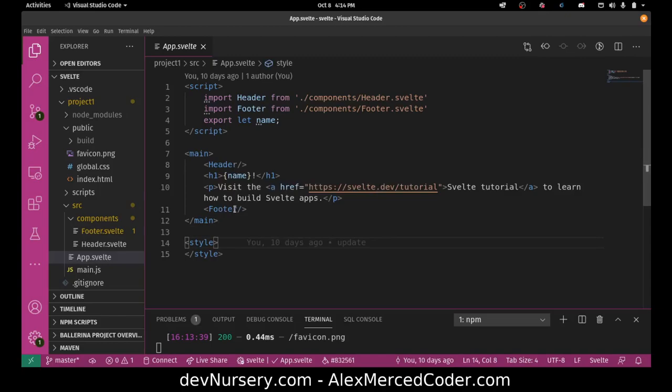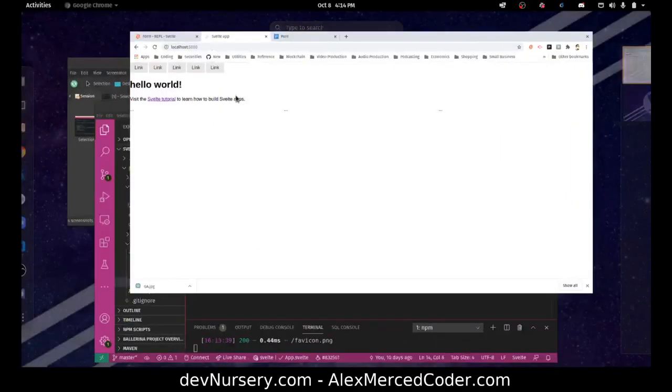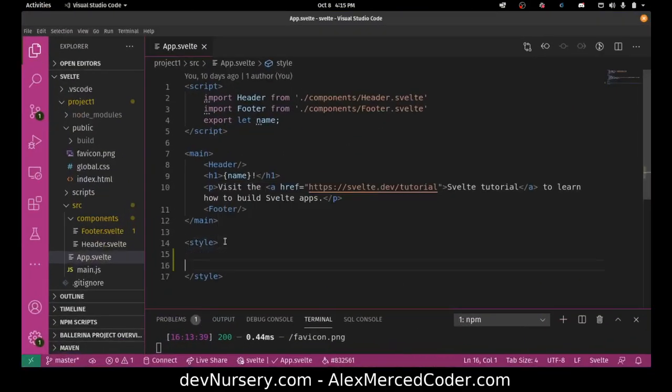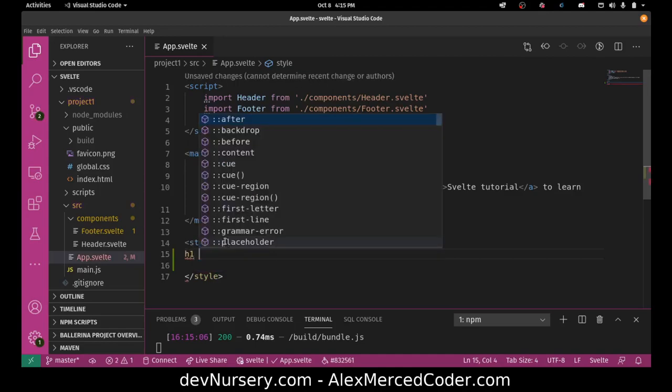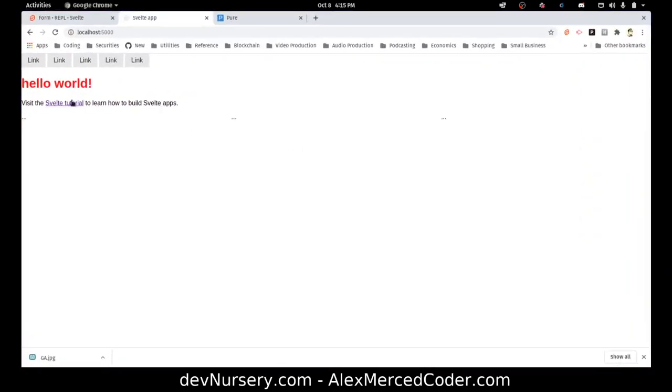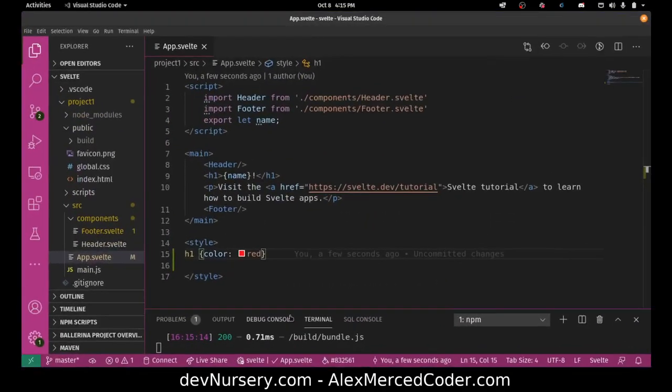So for example, right now, that H1 is the color black. I can go here in the style tag and just do some CSS and say H1, the color of H1s will be red. Okay, and then when I come back, see, the H1 is red. So I can do styling from any component. That's pretty cool. Okay. And I'm pretty sure that when it compiles it, it scopes it so that this styling will only apply to this here. Okay, so that's neat. I'll get rid of that for now.